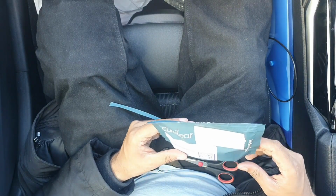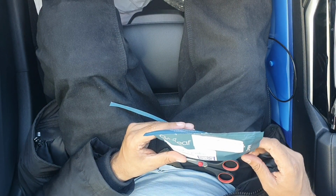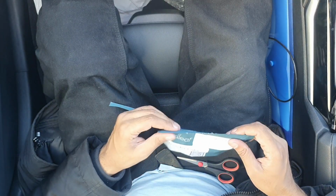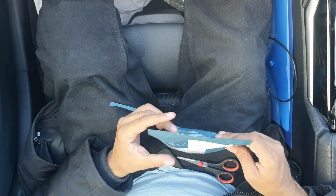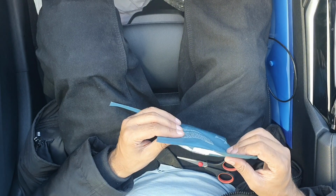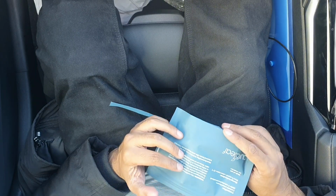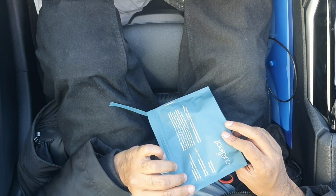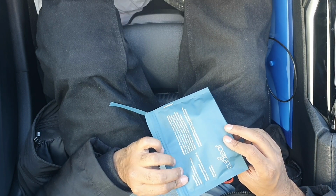But yeah, I'm gonna try this medicine now for a couple of days at least, and then I shall do a review on this and let you know my final thoughts on Lavender Cake by Curaleaf.